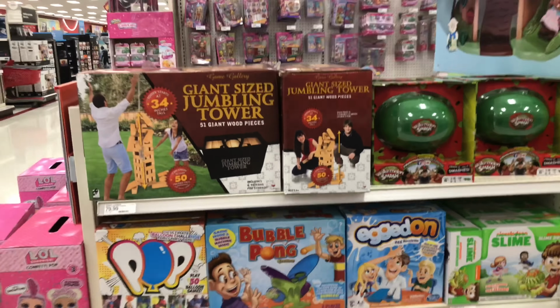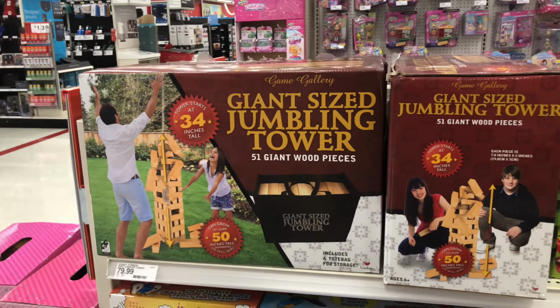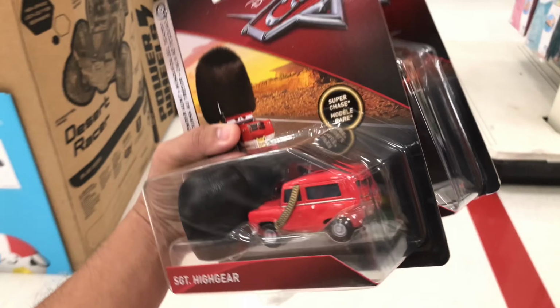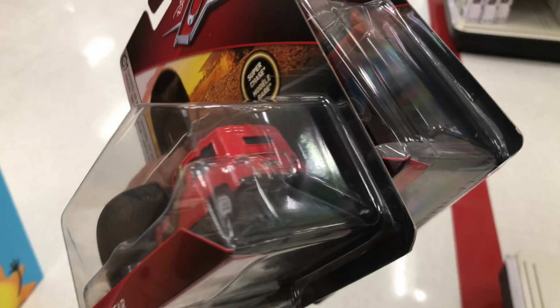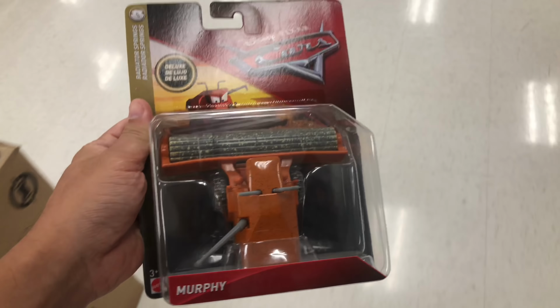These look like summer toys for the summer. Giant Jenga tower and a watermelon squash, watermelon challenge, I guess. And I guess that's it for today. I'll just go and pay for these two, the Super Chase Sgt Highgear and this unique looking Murphy. Never seen this kind of a Murphy before.